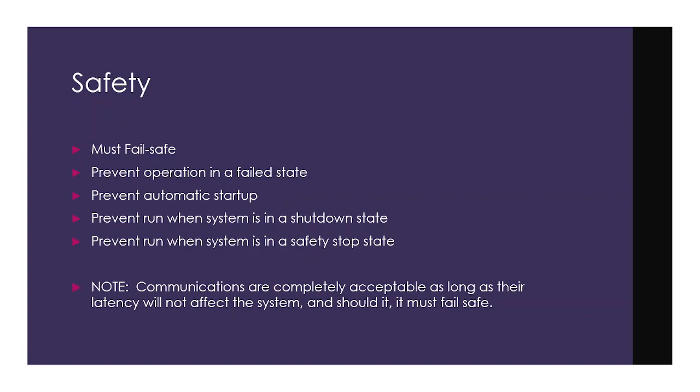So for instance, if you have a contact that's a normally open contact, and when it's powered on, so the emergency stops are cleared and the power on button has been pressed, it's safe to run and everything, that contact closes. If for some reason this safety system fails, that contact could never fail closed. It would always fail in an open state or an open position. And then vice versa if it's a normally closed contact. What it would also entail is that it would prevent any type of operation if it's in a failed state.